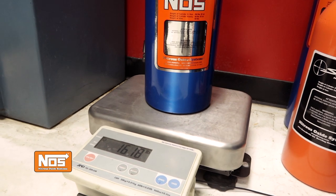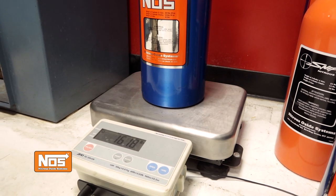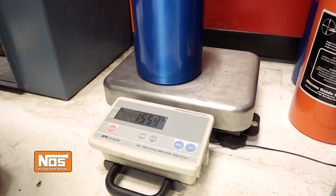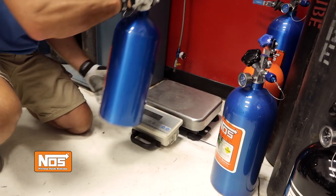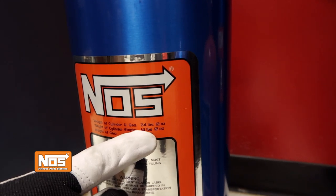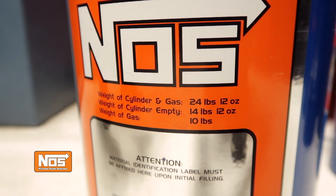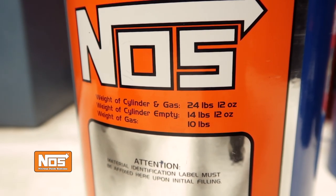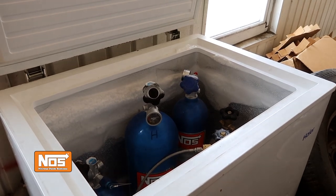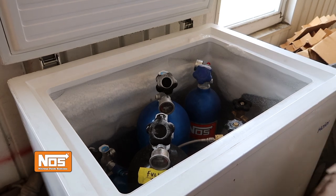Overfilling your bottle can cause serious damage to both you and the bottle. The first step is to determine how much nitrous oxide is left in your bottle. If you know there's only a small percentage left, go ahead and open the valve to relieve all the pressure. If you're unsure, you'll need to first weigh it and subtract the bottle weight from the total weight shown on the scale. The empty bottle weight and the maximum weight when full should both be labeled on your bottle. If your bottle is more than one-third of the way full, it can just be topped off. In very hot climates, you may have to place the bottle in a refrigerator or freezer for a short time to cool it off, since lowering the temperature will also lower the bottle pressure, allowing you to get a complete fill.